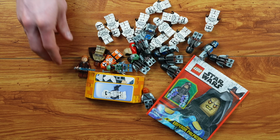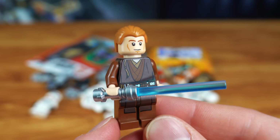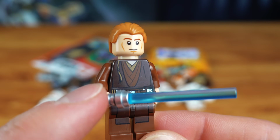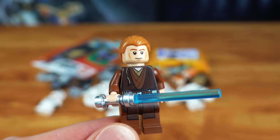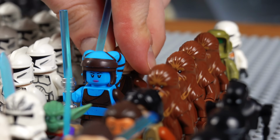Next up, we got another pretty desirable Jedi minifigure, Padawan Anakin Skywalker. Now this one is pretty sought after, only appearing in the 2013 gunship, as well as Anakin's custom Jedi starfighter from the original Clone Wars series. I always loved the braid on his chest piece there. I love that printing. But yeah, we won this auction for $35, which is pretty solid. That's about what he tends to go for. So getting it bundled in with everything we're already getting shipped was great.